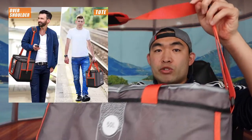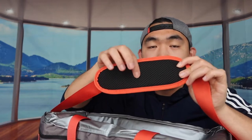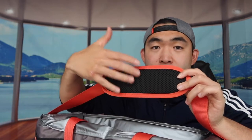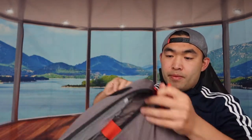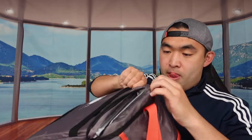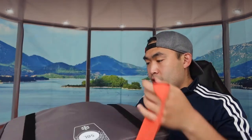The product does have a strap as well, so if you want to strap this around your shoulder or neck, you can definitely do that. They have a very nice padding or mesh material on the strap so that once you put it on your shoulder it won't hurt, and it's breathable so you don't have to worry about getting sweat on it. The product also has a zipper so you can close it back up — just pull it right here like this.